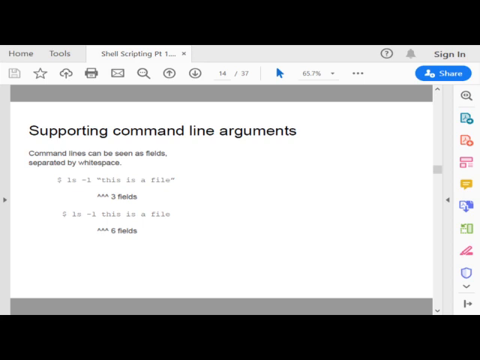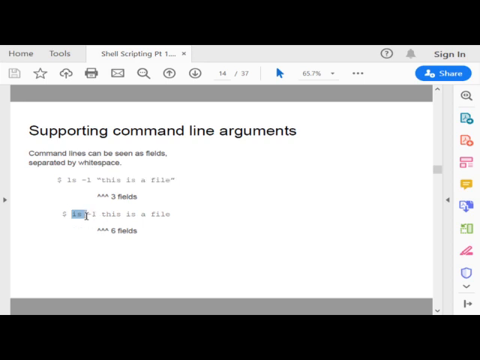In the first, we are using the quoting aspect of bash to basically have three fields on our command line. We have the first being the command itself, the second field being the first parameter to that command, and then the third being a parameter. This is a file, in quotes, which is going to be interpreted in this case by ls as one file name, which is just incidental.